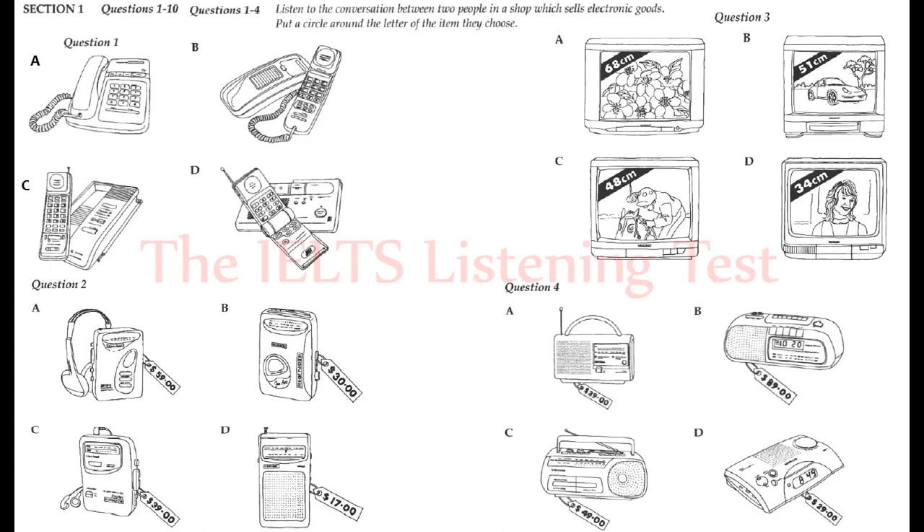I really like the one with the hinge in the middle. A folding telephone. Yes. That's a good idea. So we'll take that one. Are you ready to look at the other things we need? Yes. Let me look at the list. We need a couple of radios. I want one I can listen to while I'm walking. I know. They're just over here.